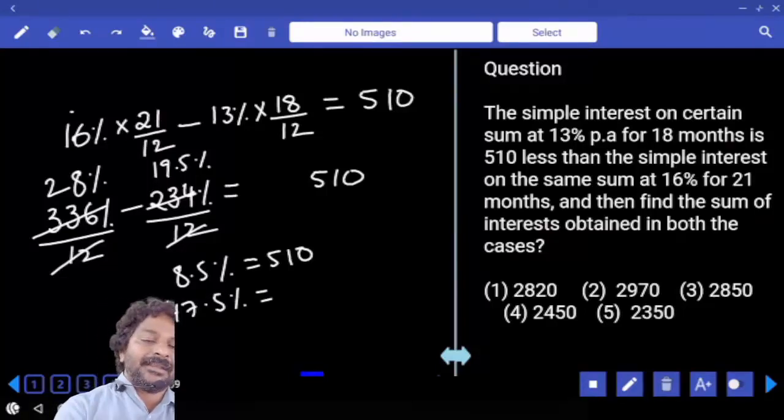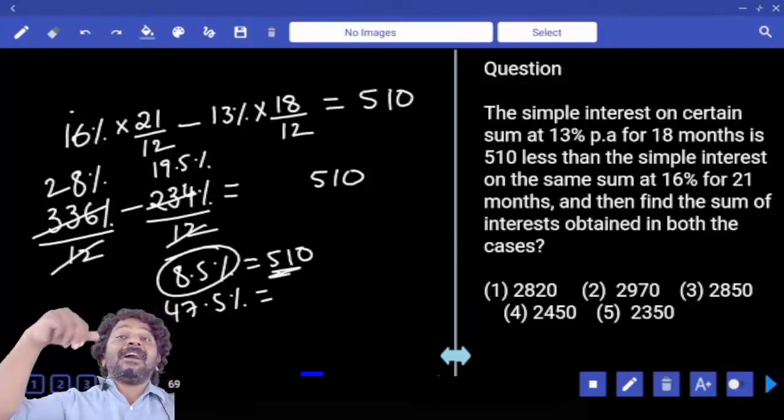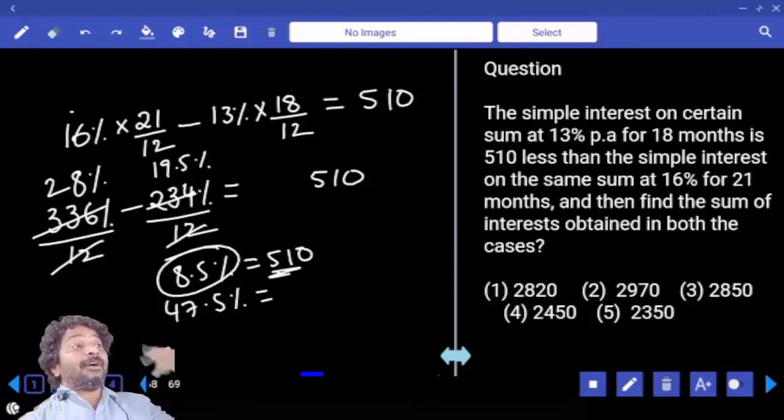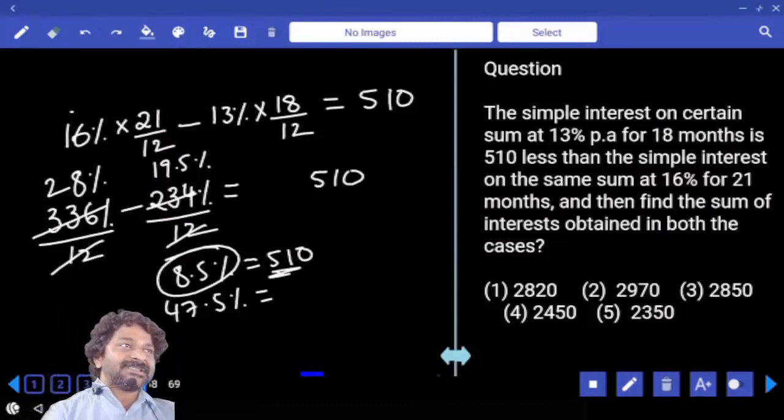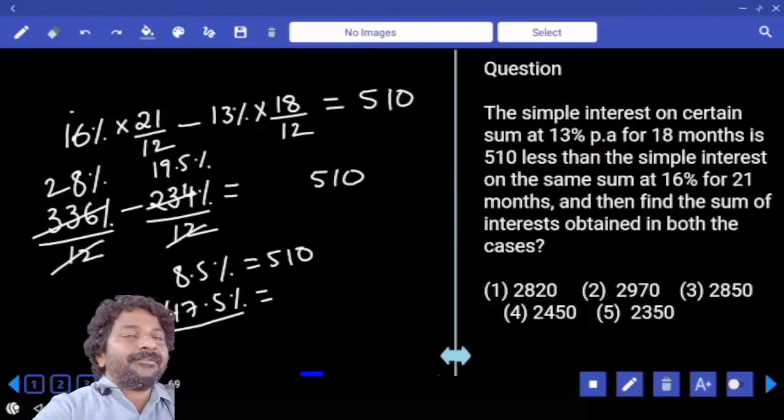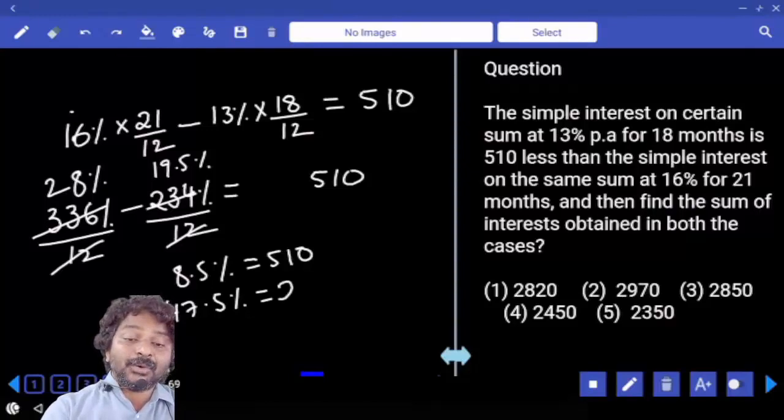Eight and half, 510. I would like to identify the relation. Eight and half, double, come on, 17. How many times is 51? Three times. That means double and triple we are taking. Yes, double 47 and half, double 95, 95 triple 2850.